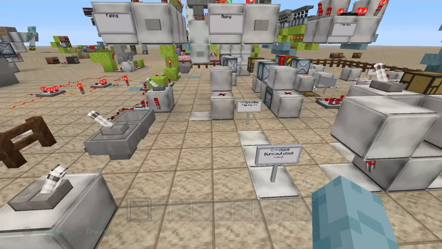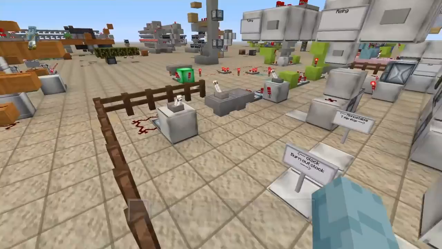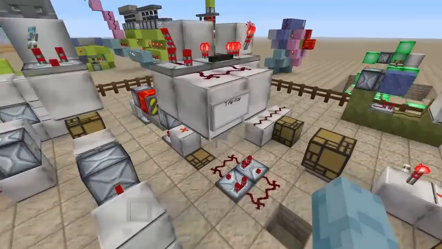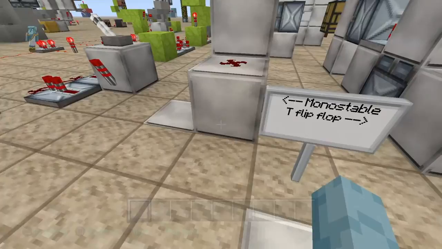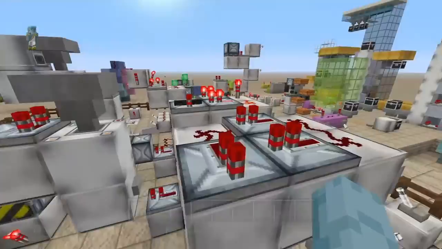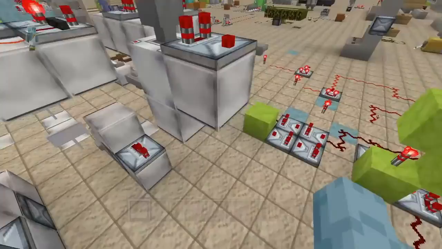But looking right now for a dual edge monostable circuit. Which for those of you who don't know, is a circuit which will give off one tick when it's activated, and one tick when it's deactivated, however you go about accomplishing that. So that's one tick on the rising edge and one tick on the falling edge.